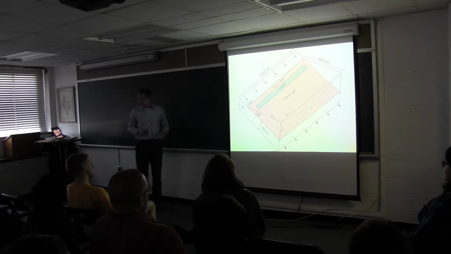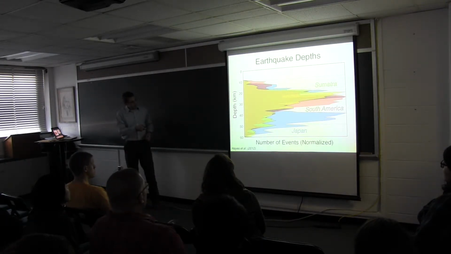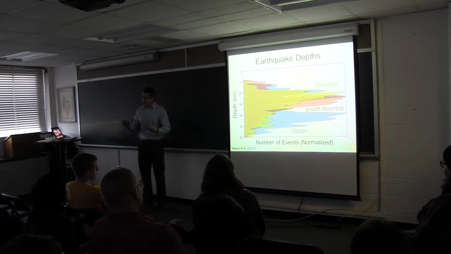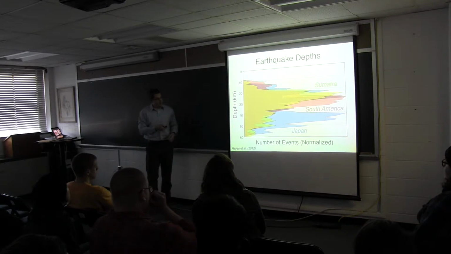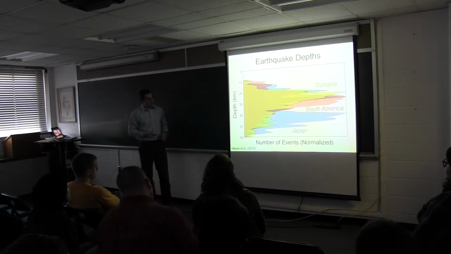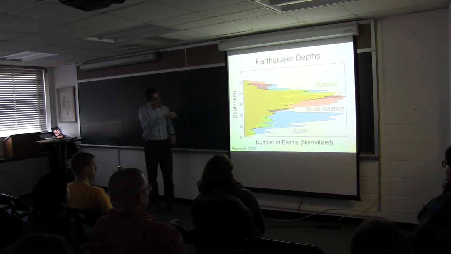So to do that, I'm going to look at the distribution of earthquakes in subduction zones. So this is showing histograms of earthquake depth in 3 different subduction zones, Sumatra, South America, and Japan. And where these earthquakes are happening is where the fault is stuck and occasionally popping off in earthquakes. So we can see there are very few events shallower than about 15 or 20 kilometers, and very few events deeper than about 50 kilometers. I do want to note that Japan is a little bit unusual among these 3 settings in that it has more events in the 40 to 50 kilometer range. But I'm going to lock my fault between 20 and about 45 kilometers depth.